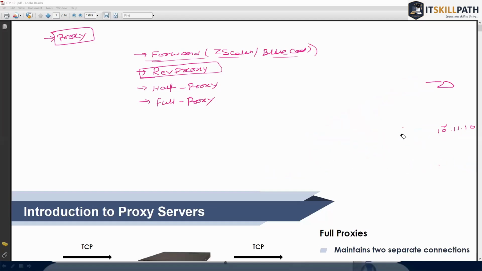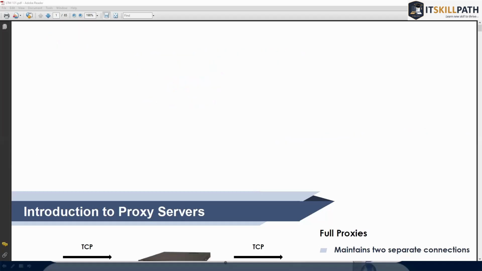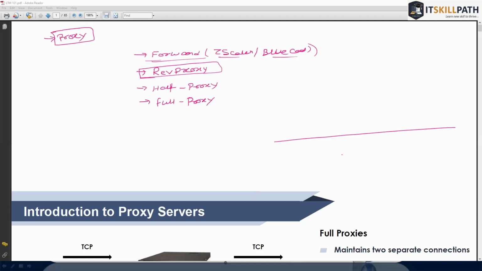Reverse proxy means let's suppose you are working in some ABC organization, and you hosted one application, abc.com. I'll draw it like this. You are the client coming from the internet.